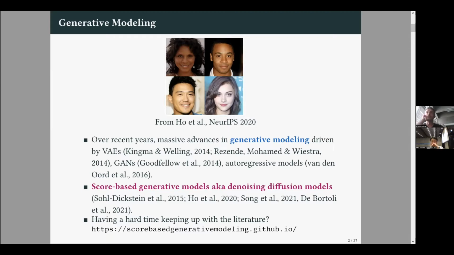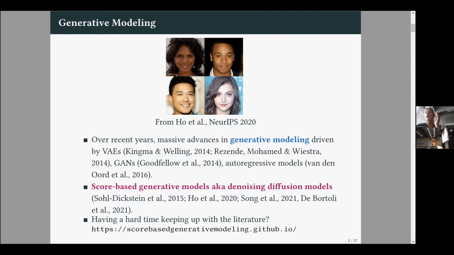Okay, so these methods have become extremely popular, and yet over the past 2 years a novel class of technique has appeared, which is known as score-based generative models or denoising diffusion models, and it turned out that those techniques perform extremely well, so they became really prominent in a small amount of time. There's a growing literature on this topic, and there are literally almost new papers every day on arXiv. For those of you who are interested, I have put a link to a website that has been developed by my PhD student and postdoc, which is essentially a compilation of all the publications on this topic.